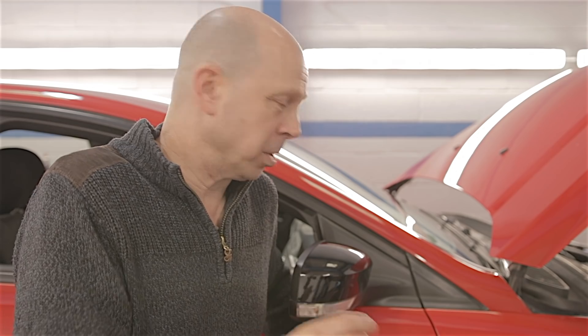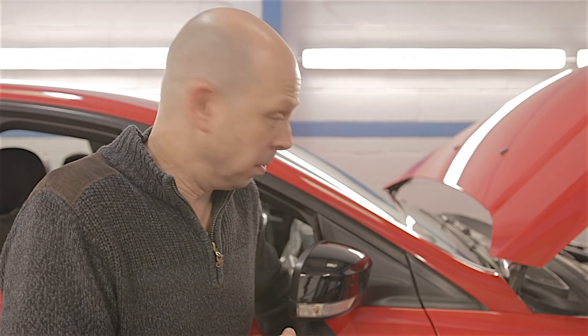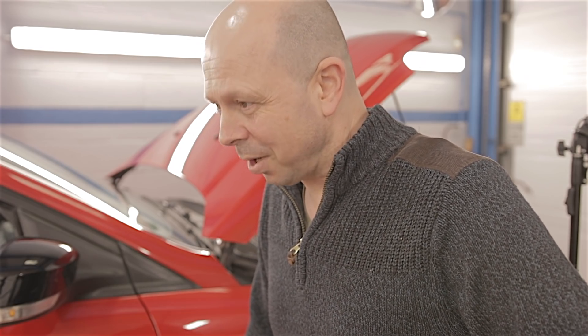So I decided to take the rocker cover off, which is not quite an easy job. You've got to take the cam belt off, the high-pressure fuel pump off — there's all sorts. It's about an hour and a half to two hours to get that rocker cover off. The camshafts have to come out too. If you want to know how to get it all apart I can show you that. Needless to say, once I removed the cover, there it was — a broken valve spring. I thought great, how the hell am I going to change that valve spring? Because I've got a valve spring compressor, but that involves having the cylinder head removed and I really didn't want to take the cylinder head off. So I'm going to show you now how I remove that valve spring.